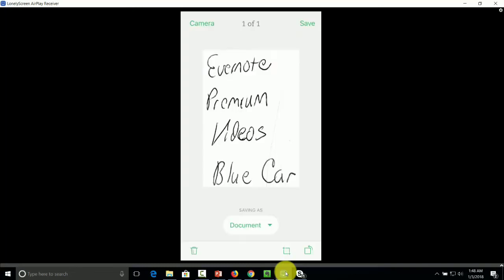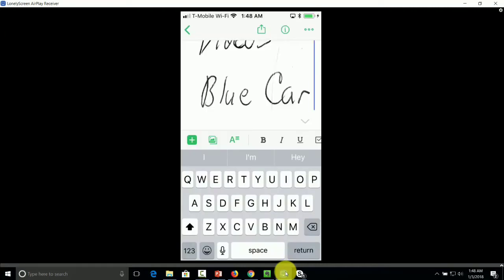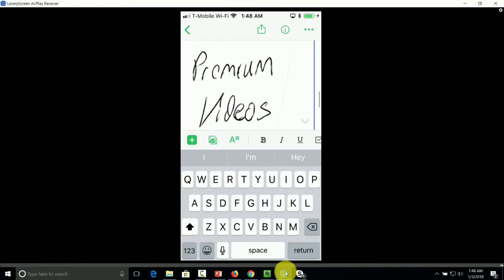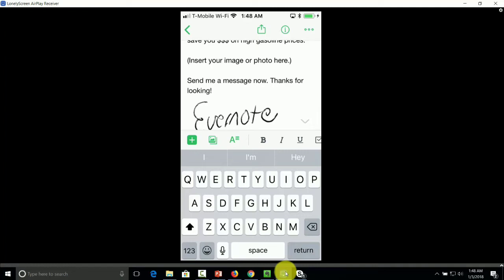When we save it as a document, that means this content is actually going to be searchable. We'll click Save, and now this document is part of our note. So again, this gives us added flexibility of being able to add to something and to keep all of the thoughts in one place and to be able to archive it appropriately.